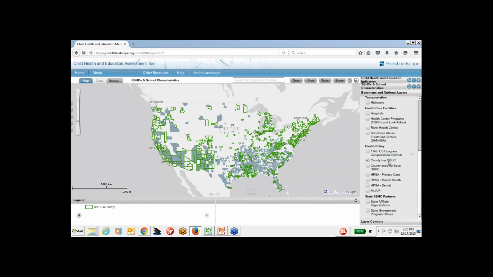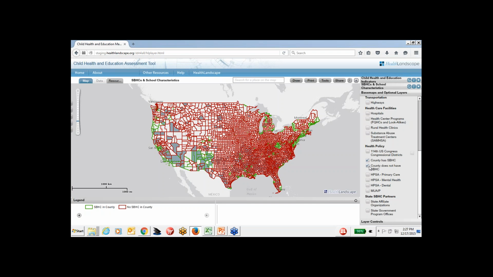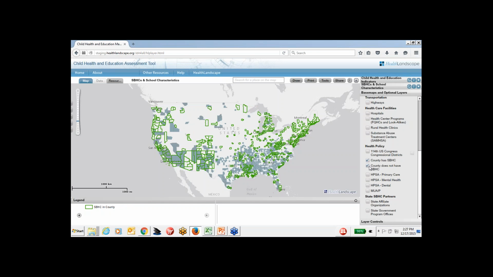So here we can see all the counties that do have a school-based health center, and we can see easily now some of these high-need areas where there are not school-based health centers. And so we're excited from the Alliance's standpoint as thinking about those counties as ones where we might want to think about expanding school-based health centers to help us grow 30% in the next few years. You can also see counties that don't have school-based health centers, and as we all know, there are unfortunately a lot more of those right now.